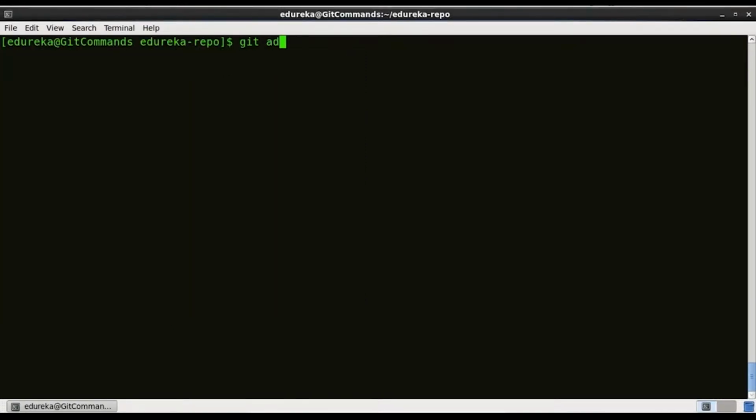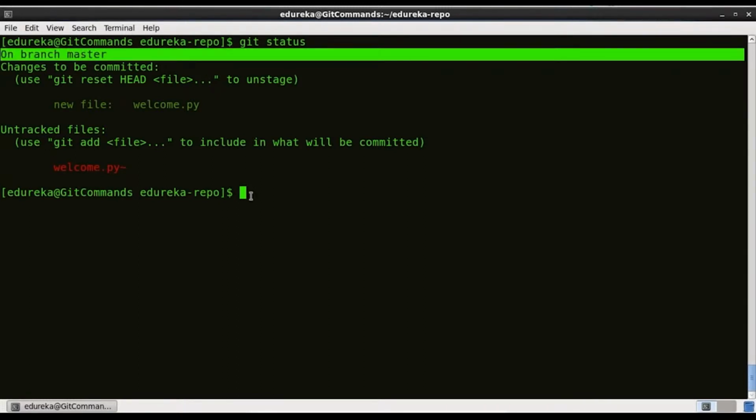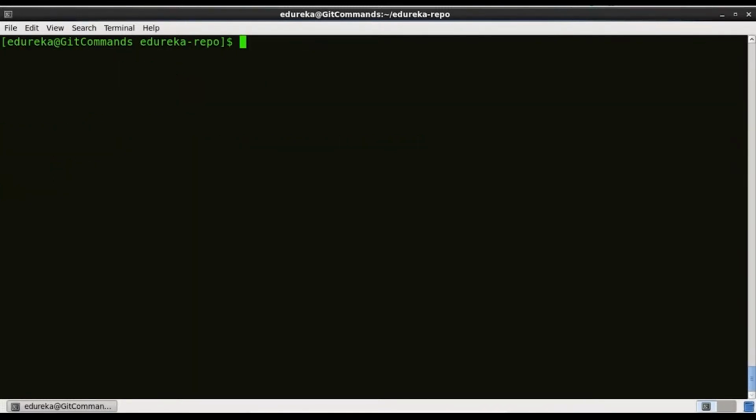Now I'm going to add this file to the staging area. So I'm just going to type in here git add. I can go ahead and type a period as well, that will add all the files, or I can give the name of the file, that is welcome.py. Now if I type git status, let us see what will come. So it says new file welcome.py, changes to be committed, right? So these changes are present in the staging area, but I have not committed these changes. And it gives me the name of my branch as well. So I hope you have understood what exactly git status is.